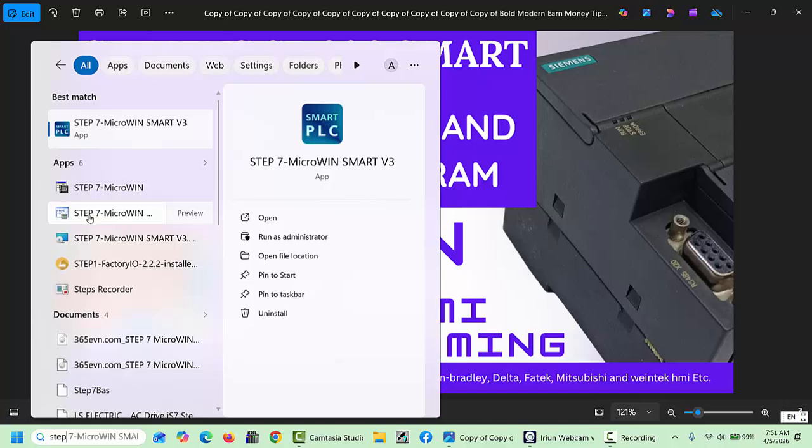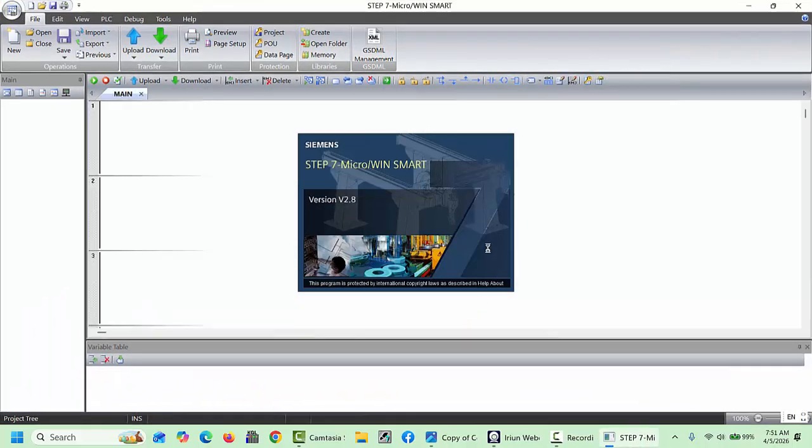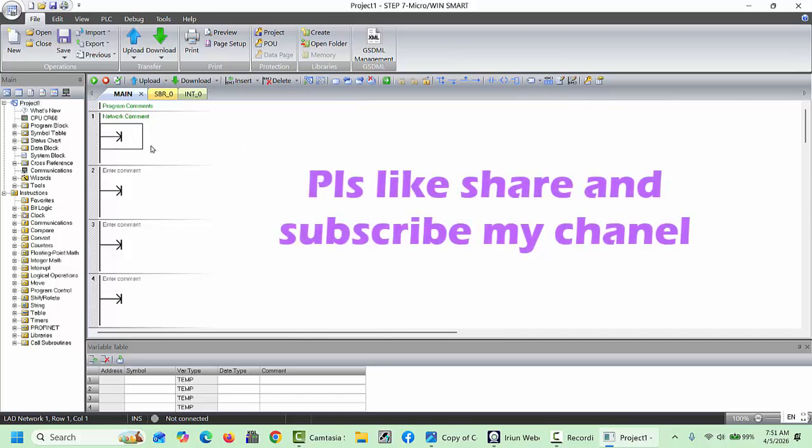This one is version 3.0. We have to open this Step 7 MicroWIN software version 2.8. When this interface opens, you can click on upload.